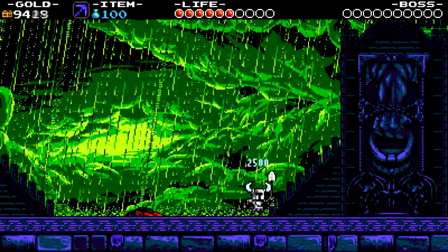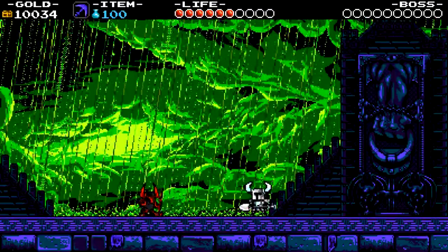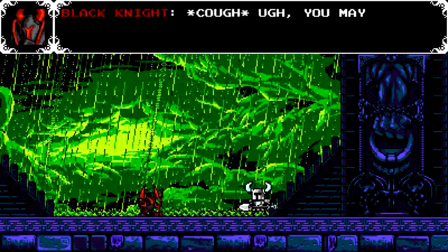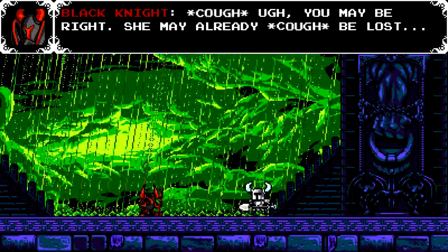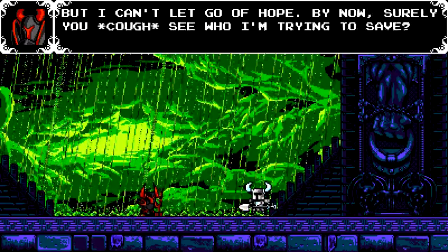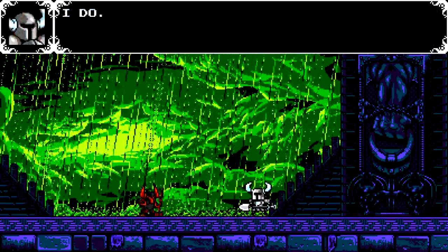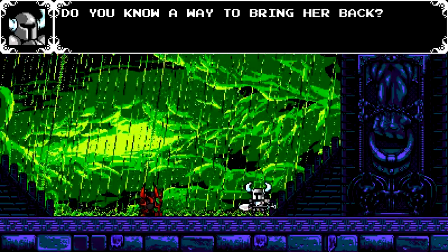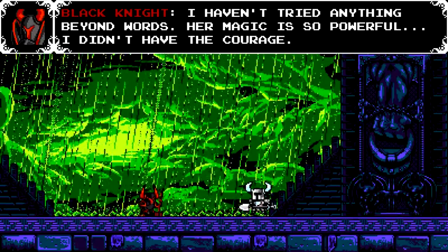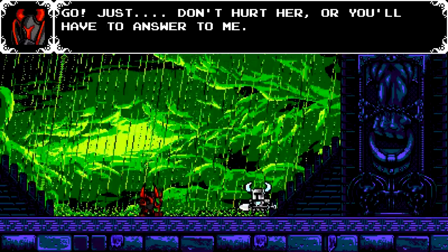Oh, Black Knight has been defeated. For the last time. This has gone far enough. Whatever you've been trying to do, you can't reach her! You may be right. She may already be lost. But I can't let go of hope. By now, surely you see who I'm trying to save. I do. Do you know a way to bring her back? I haven't tried anything beyond words. Her magic is so powerful. I didn't have the courage. Go! Just don't hurt her, or you'll have to answer to me.